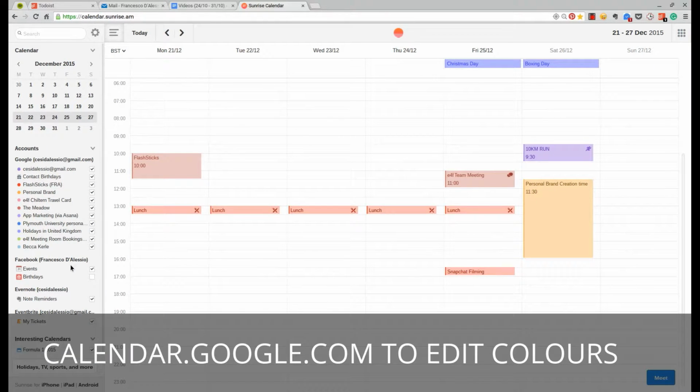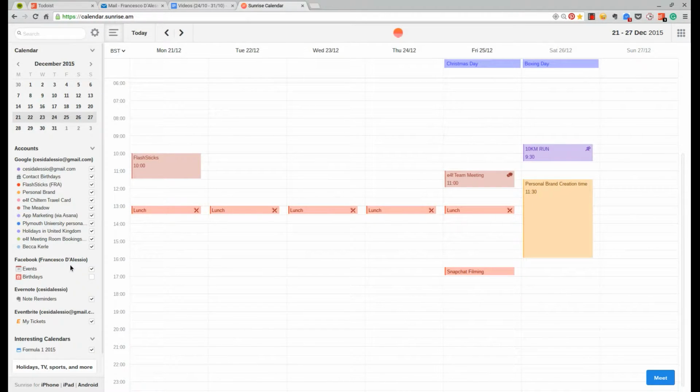So head over to calendar.google.com. And from there, you'll be able to see all of the different ways you can change your color settings and actually choose a specific one you like for each area. And it will help you dramatically when you're visualizing it on your mobile phone quickly in the morning and seeing which ones, or in the evening, which ones you want to get started on straight away.